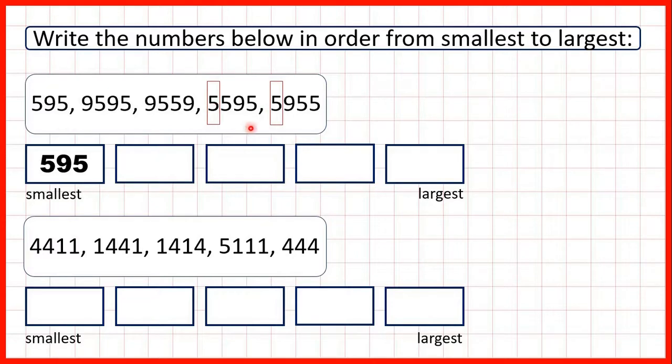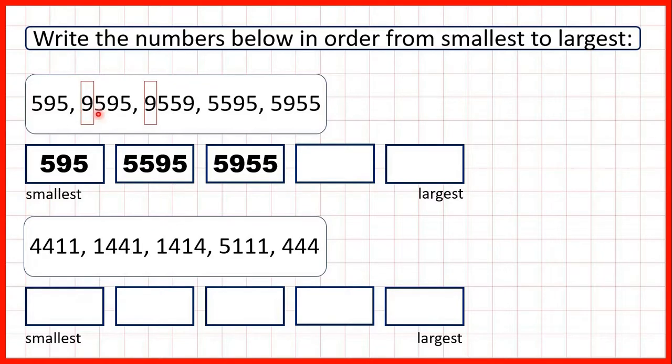But because they both have the same number of thousands, to compare them, what we need to do is move across and look at the next digit along. So look at our hundreds digits. Here we have 5, but here we have 9. So this number with 5 in the hundreds will be next smallest, and then this number with 9 hundreds. Now it doesn't matter that this number has 9 tens, because remember, hundreds are larger than tens. We need 10 tens just to make one extra hundred. So now we know that one of these numbers with 9 thousands will be our largest number.